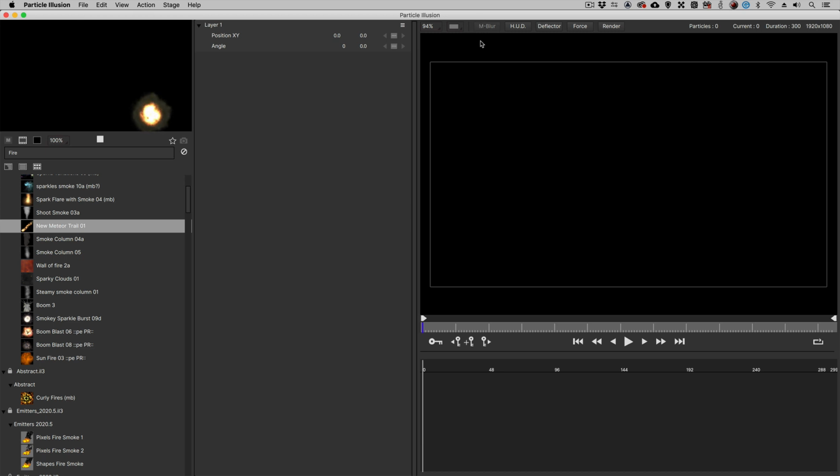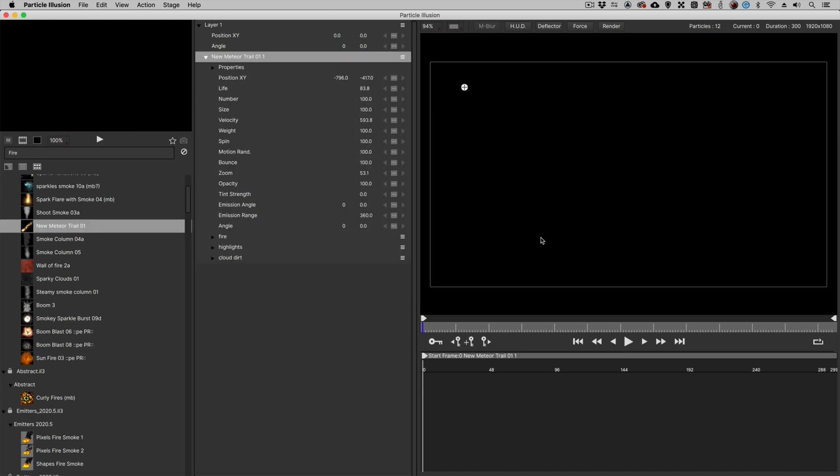All right, now let me show you what I mean by when I click on the stage, the particle is added. So for example, I'm sitting at the start of my timeline. If I was to click right here, what's going to happen is that a particle is going to be added. Let's make sure I have it selected. Let's click. There it is right there. Now this is not the particle I'm going to use, but I just wanted to show you how this works. And what's important to keep in mind is that if I was to choose a different one, let's choose boom.